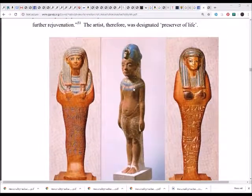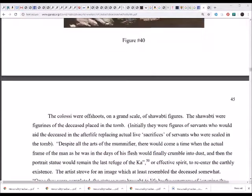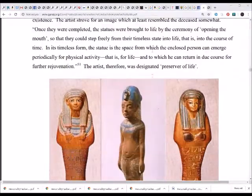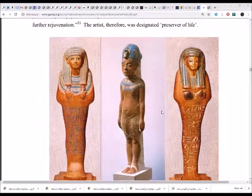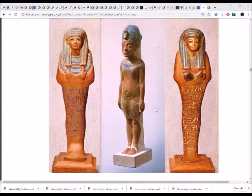Here's, I don't know how you pronounce this exactly, Shawabti, is that about right? They're the little statuettes that they would find in tombs, and they also found a lot of them in homes in Amarna. It was like a little household god for them, and that's Akhenaten. Notice the physique, but these are older ones, and they're more stylized, but look how individualistic that is. I always wondered, are these household gods, or are they just effigies of their rulers, their ancestors, or dolls? I think figurines. Yeah, I think it could be as simple as a figurine.